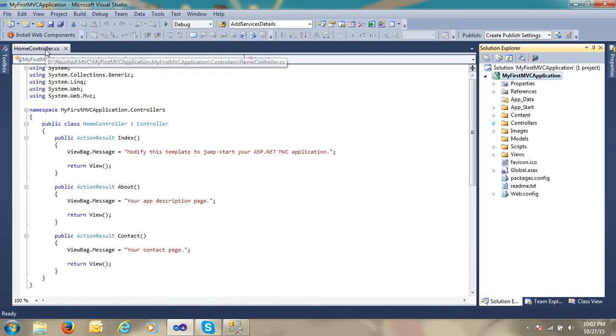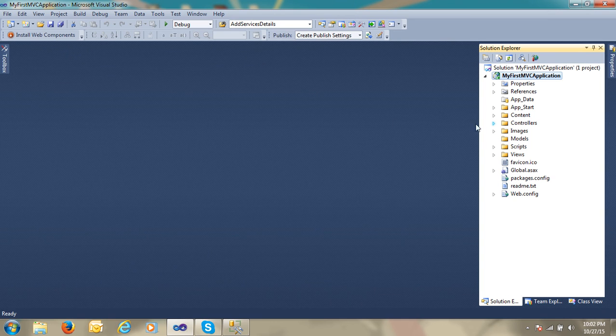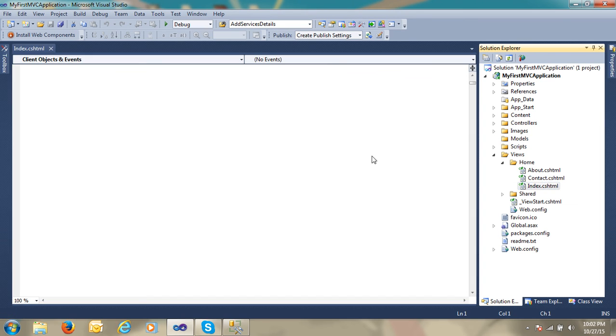I'll just close it. Okay, so first is Model. In the Model, as I have already told you before, your logic code is there. The other is the View folder. In the View folder your views are there, so basically your UI design and your view data pages are there. I'll show you one page.